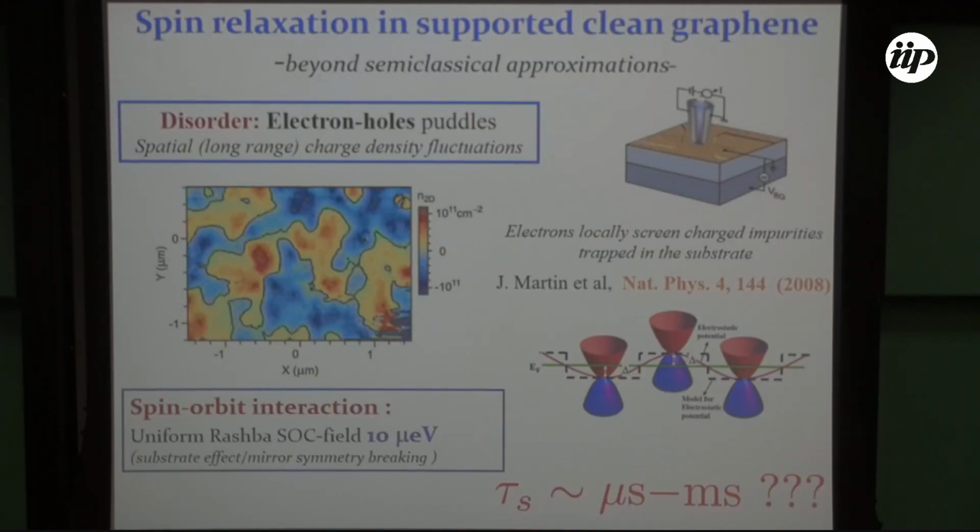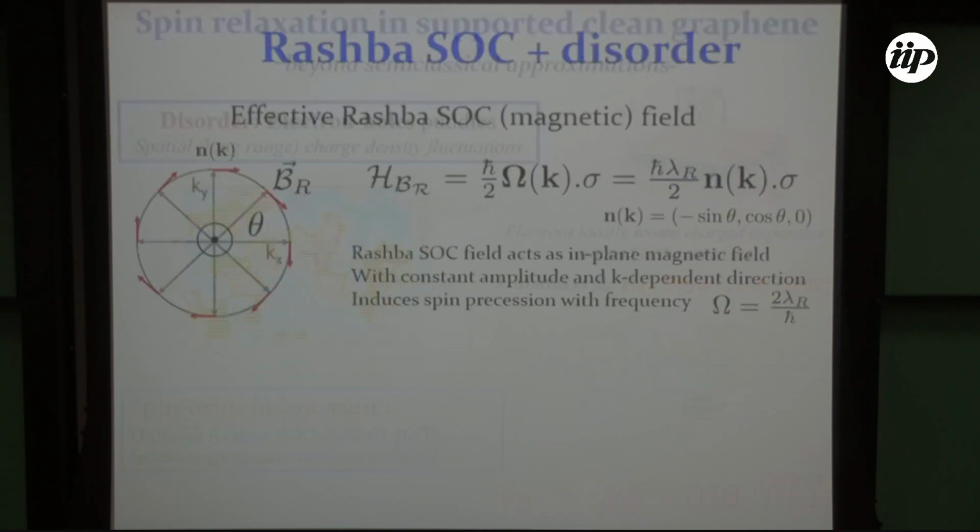So one of the key questions was, okay, we really need to get an answer to that. We're just stuck, we cannot improve in the experiment, or we have completely contradictory results concerning the quality and the resulting figure of merit. So what's going on? So we have to combine a realistic spin-orbit coupling strength with the disorder that is specific to graphene deposited on a substrate. And this you can really achieve extremely realistically somehow.